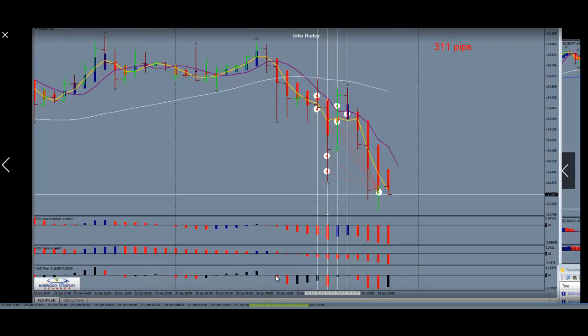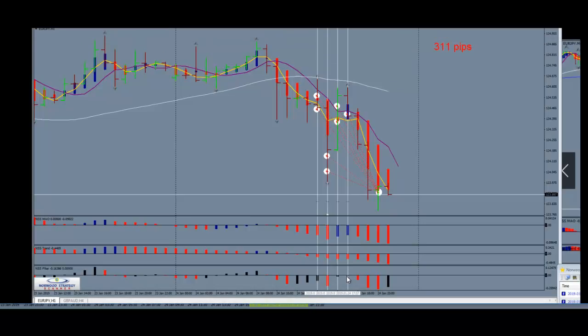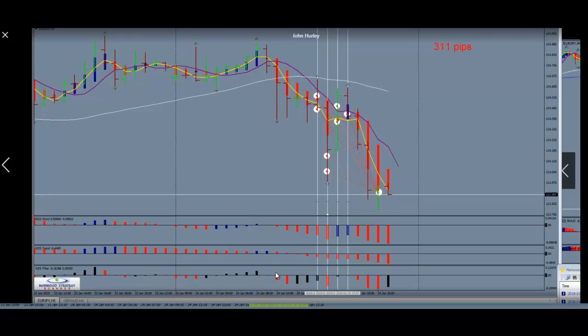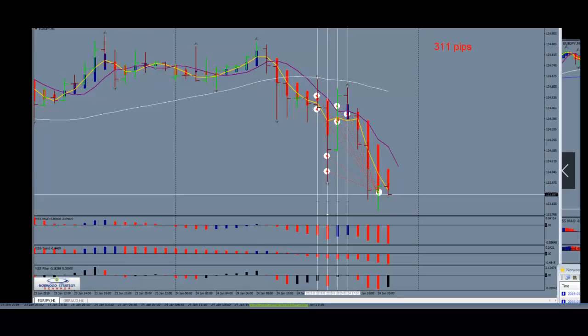But he stayed in the zone and kept adding on in the lower time frames based on signals he got in those time frames, based on the fact that the 1 hour was still in the zone because it hadn't crossed the zero line this whole entire time. And look at the AO, strong zone short. The Mayo, strong zone to here, a little bit of a weak zone, and then strong zoned again. Okay, this is what he's doing to trade 311 pips in a small snippet of the market.